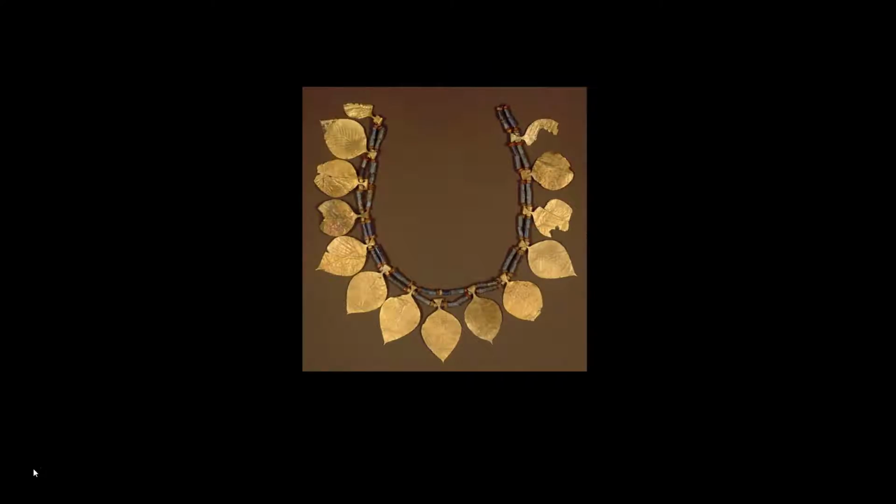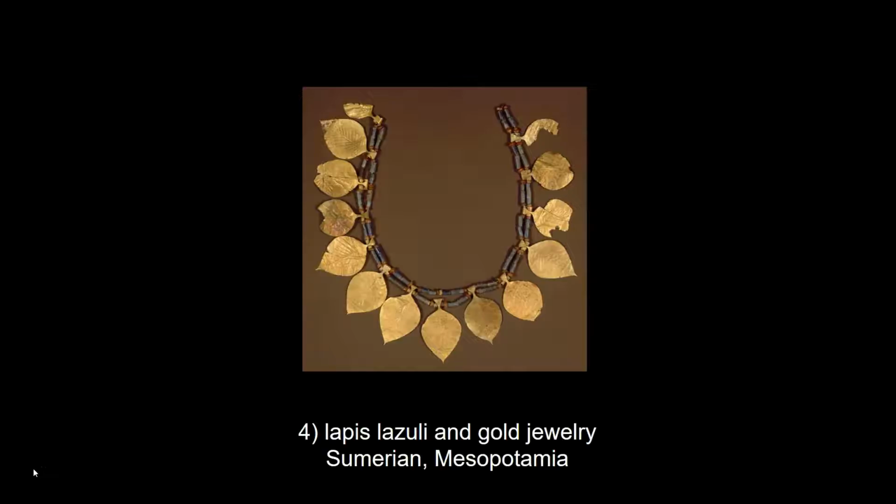This is a beautiful 5,000-year-old necklace. And you can see that it is made out of gold. They're actually thin sheets of gold leaf that are carved, shaped to look like leaves themselves. And then in the necklace you see all these beads. There are some red garnets there, but it's these blue beads that are really of interest. This blue is a coveted blue stone called lapis lazuli.